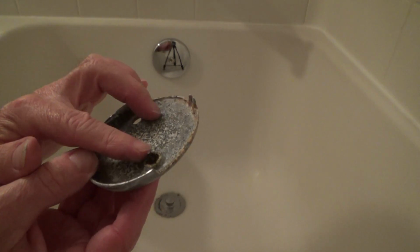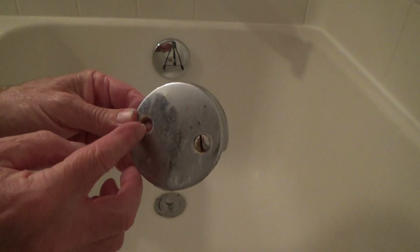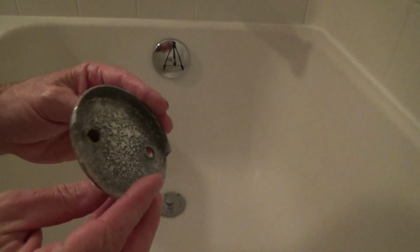See this screw? It's still there. Why? Because it rusted and snapped right off. Did the same thing with that one. I thought, oh brother, how am I going to fix that? Well, I went to the store and I got this piece here. And if you notice, there's one screw in the middle.